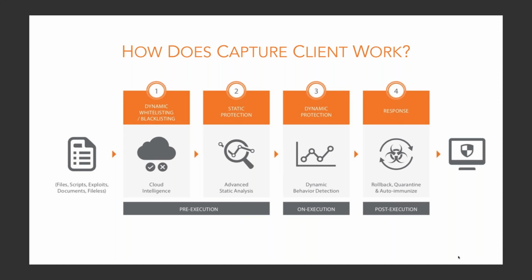So all of these measures taken together provide one of the best, honestly, if not the best security platform you can get, because you're getting all of the traditional methods of cutting a lot of low-hanging fruit out of the way right from the get-go, and you're catching very sophisticated malware, some malware that doesn't even have a file associated with it. So commonly we see malware contained in a file, either an executable or an application file, or very commonly a PDF file or a Microsoft Office document. But increasingly, we're seeing new examples of malware that's just code. It gets injected somewhere into the system, and it's not actually contained in a file.